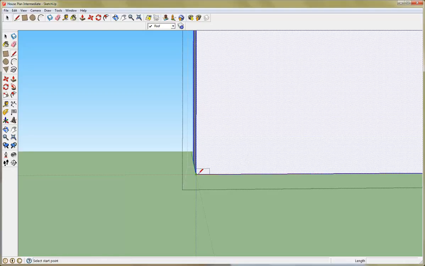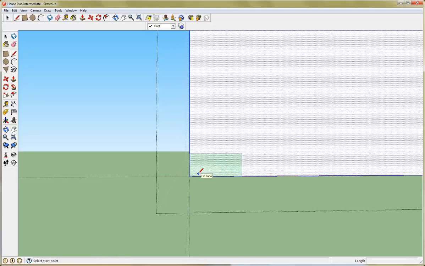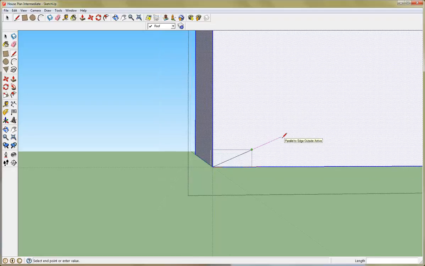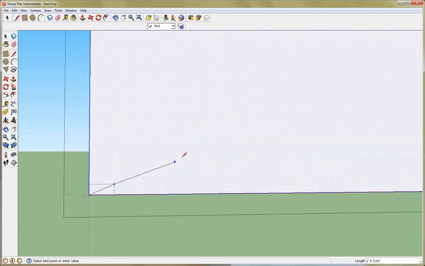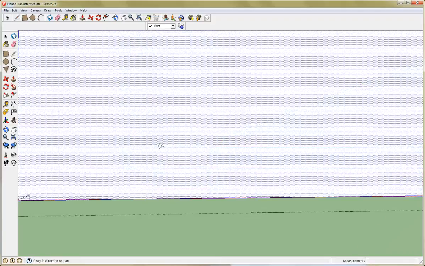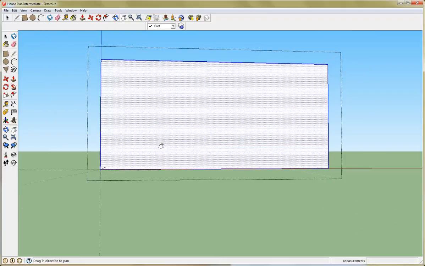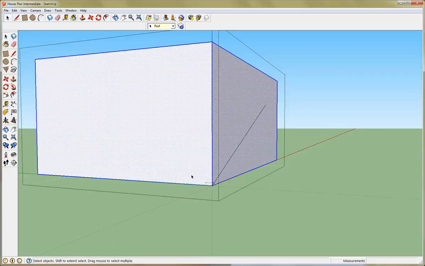Now L for line. I want to grab this lower point, the corner, hit that corner. There's our 12.5 slope. Click, and now continue on. That's the secret. And then when I see that purple line, what it's telling me is that it's following that same slope. There we go. I'm just going to throw that up there. And now I'm going to come over here. Let's do this side.